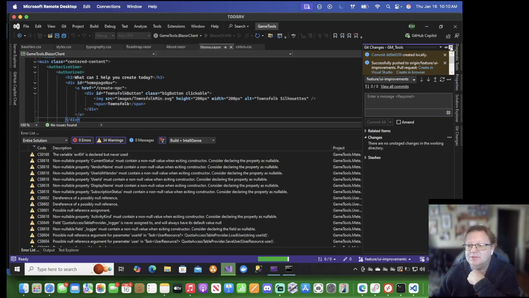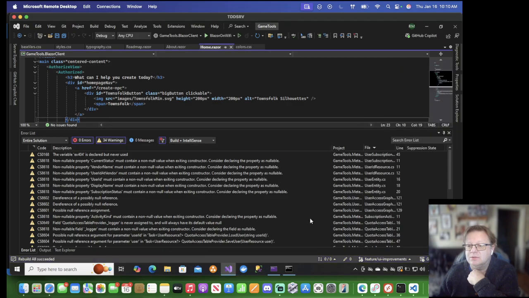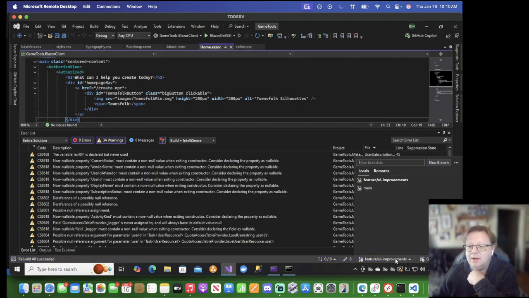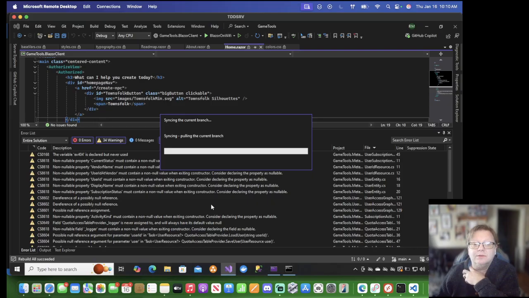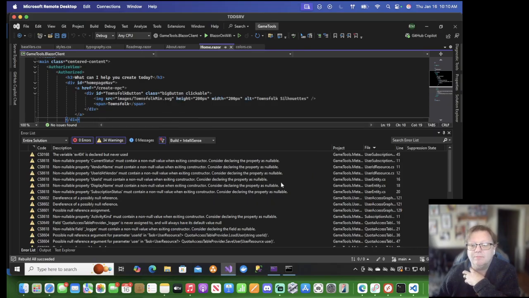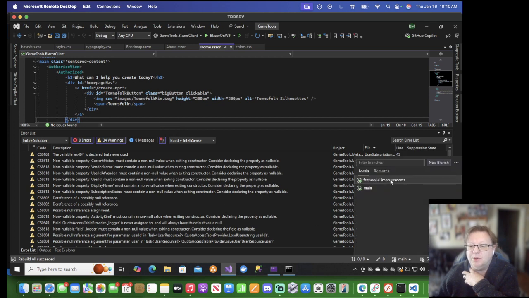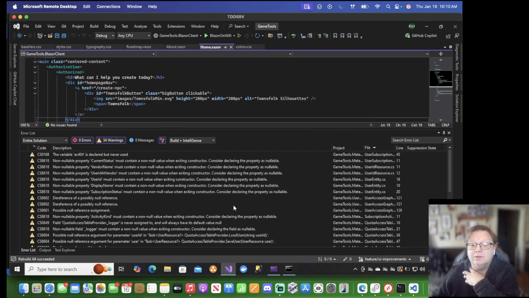Shouldn't have any commits. Let's check out main and sync. All right. Now we'll go back over to UI improvements and see if there is anything over there.